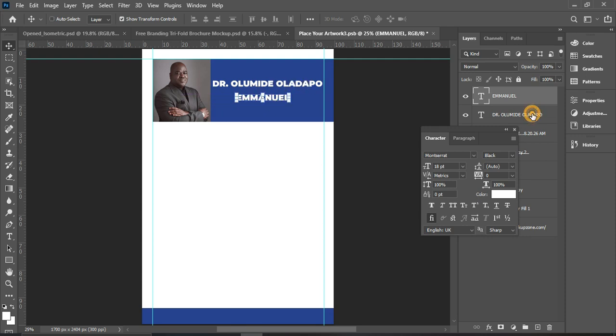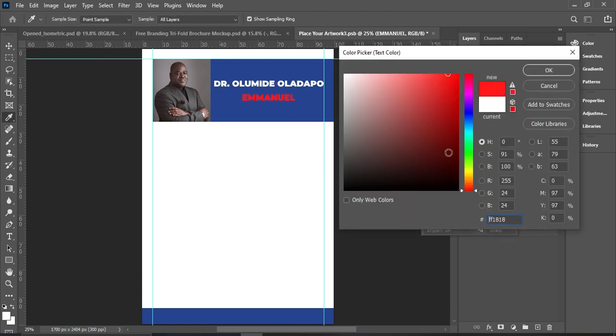So press Control whilst you select these two texts on the layer side, then come to the alignment options here and align everything. I really love aligning my work because alignment is also part of the principles of design. Then change the color to yellow. Let's pick something like this, it's not bad. FFCB18.